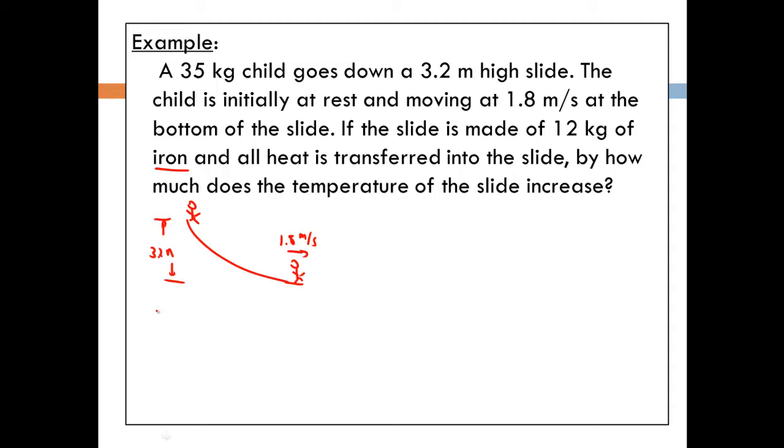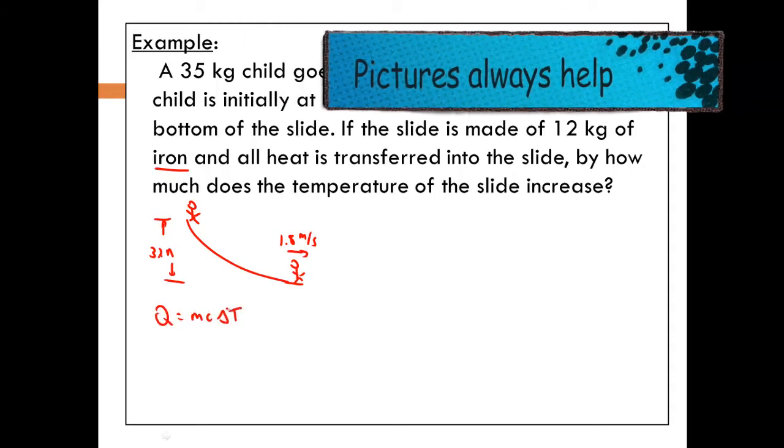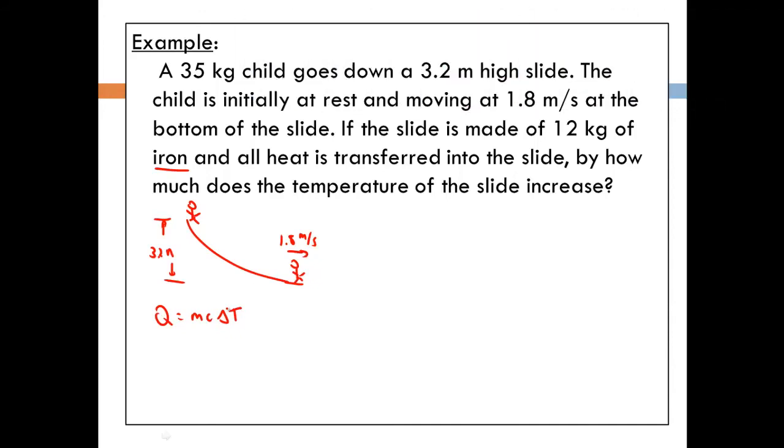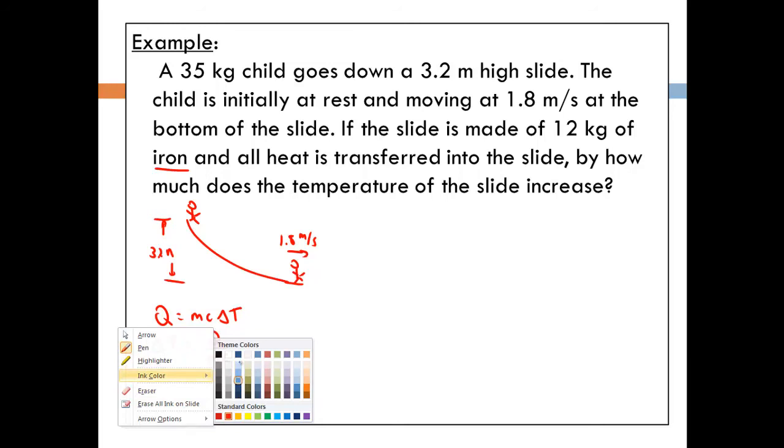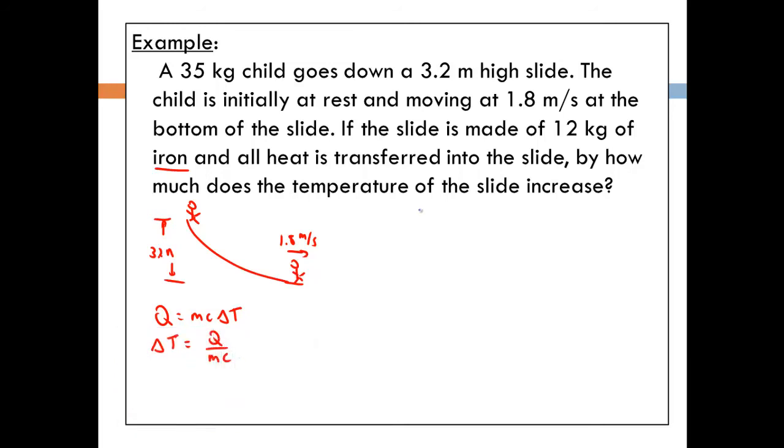Okay, well, we know that heat is equal to mc delta T. We were told that it was iron, so that's going to be useful in the specific heat. So to find our change in temperature, all we know is that heat divided by mc should give us that value. The problem is right now we don't know what the heat is. We do know the mass and we do know the specific heat, but how in the world are we going to find the heat? And the answer, my friends, is that it's time to get into conservation of energy.